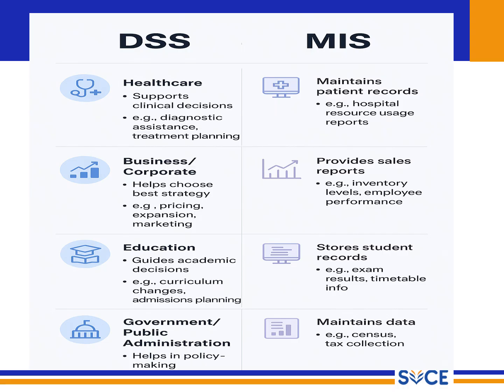For example, what will happen to my sales if I discount the price, and how much will the selling go if I increase the price? So that helps to choose the best strategy. Your DSS will help to choose the best strategy like pricing and market expansion. Consider an example question: Amazon uses DSS for inventory prediction and dynamic pricing, adjusting the price in real time based upon the demand, the competitor price and seasonality.